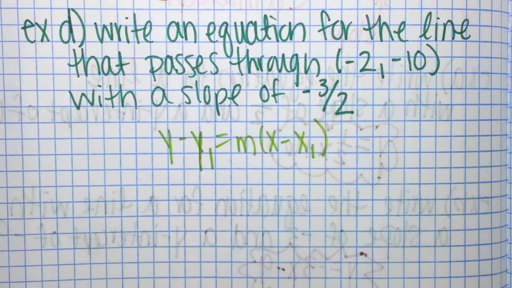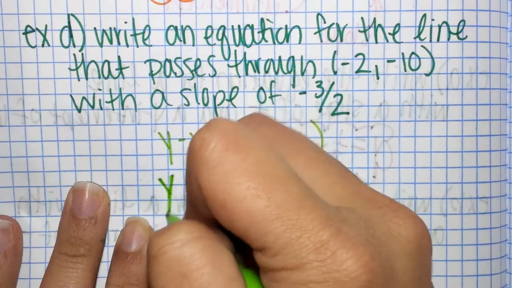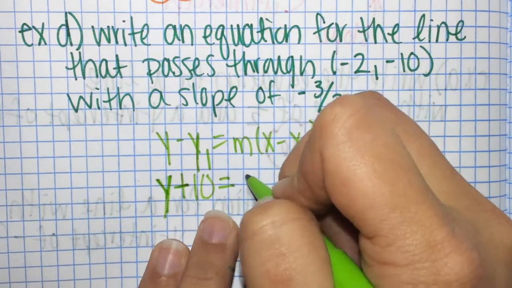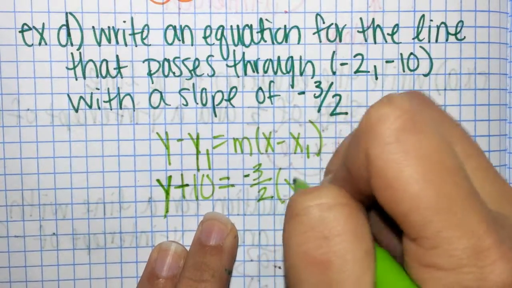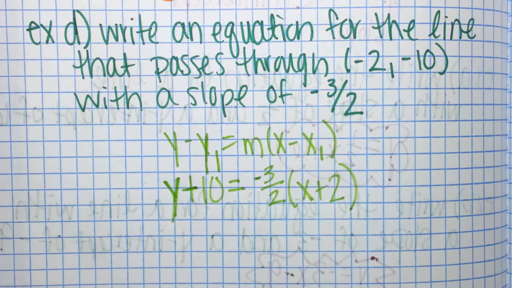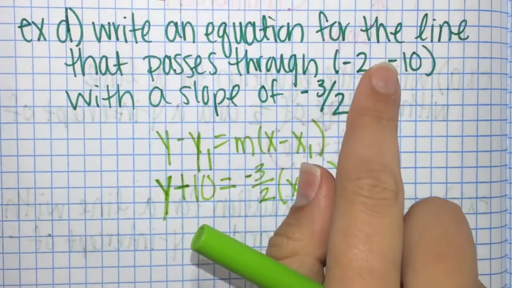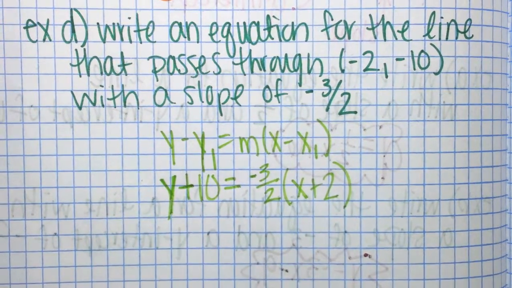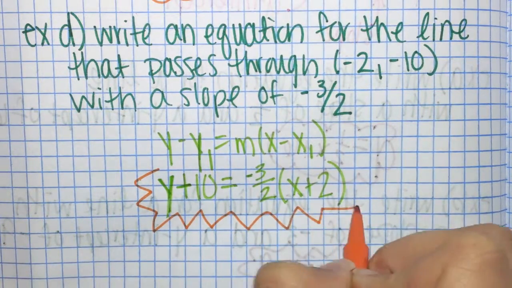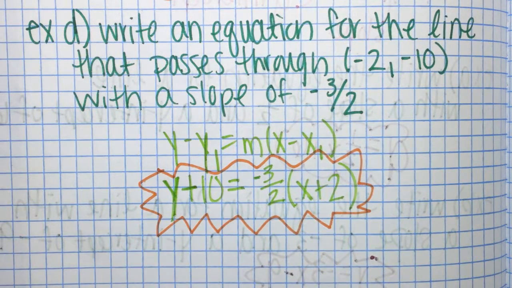Logan is going to tell us what our answer is. It could either be y minus -10 or it could be y plus 10. We're going to change it to a plus 10. Good. Equals -3/2 parentheses x plus 2. Why did we change it to a plus? Because it's minus a negative, and minus -10 would be the same thing as adding 10. So when you have negatives, change your sign. Okay, so you can use plus 2. Same answer.